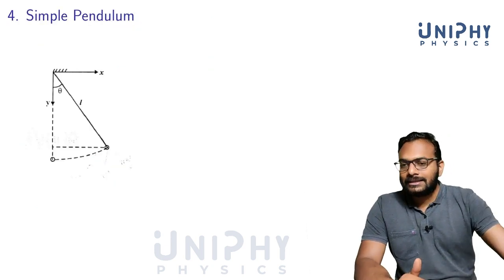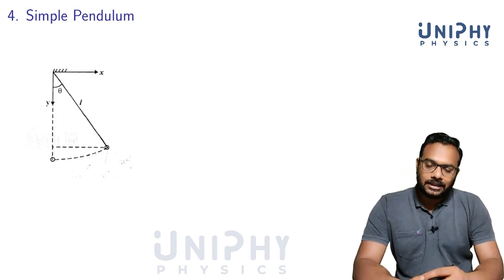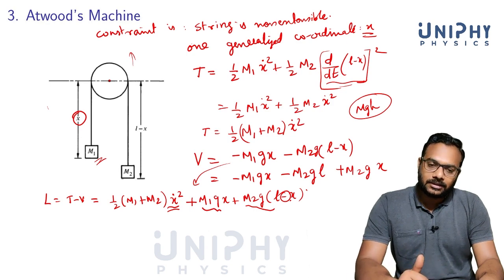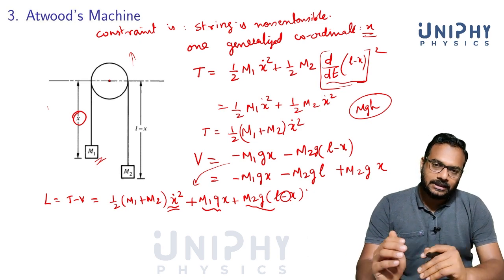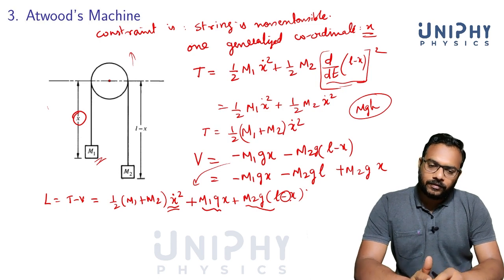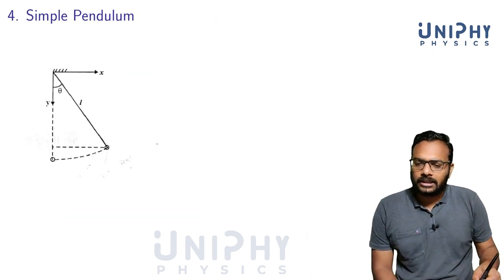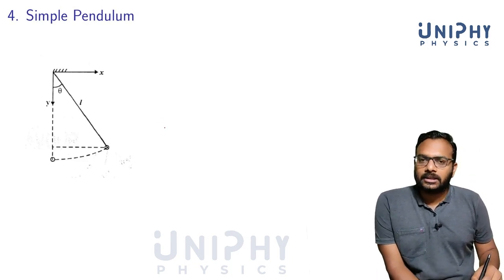So these are the standard examples. We discussed a free particle in space, and a free particle using plane polar coordinates. We also did the Atwood's machine, and there can be different kinds of Atwood's machine. This is the simplest case, and there can be different configurations of the masses with a number of pulleys. If you are careful enough, it's not very difficult to solve using Lagrange's formulation. We can do another one or two more problems with some other configuration of masses and pulleys.